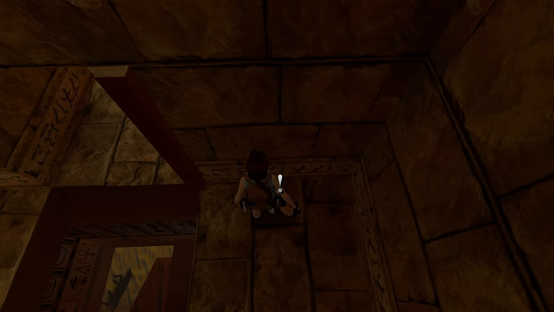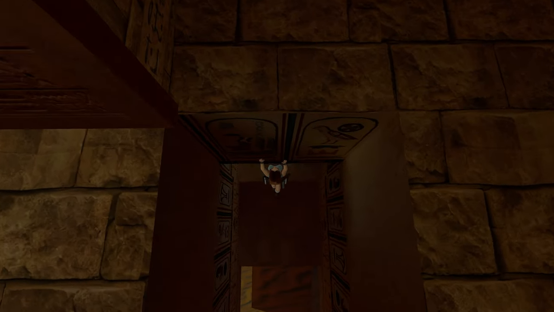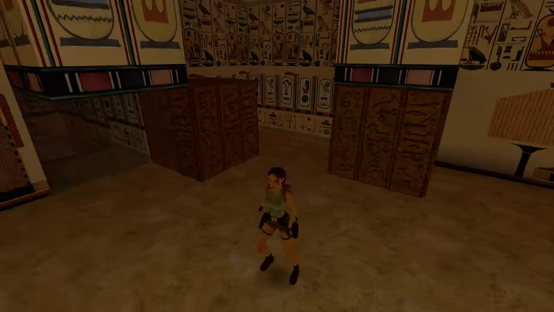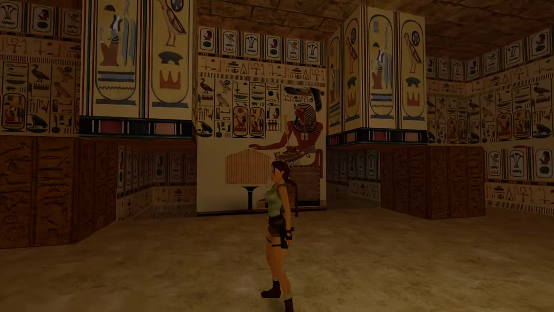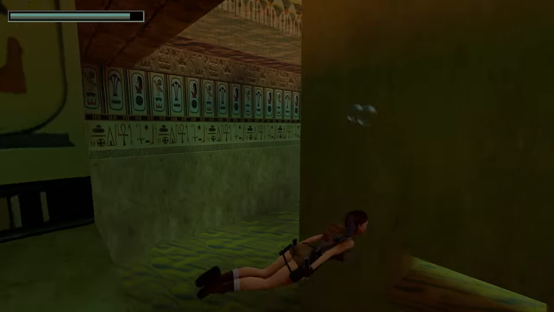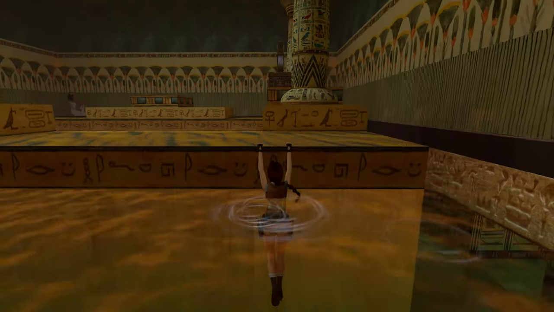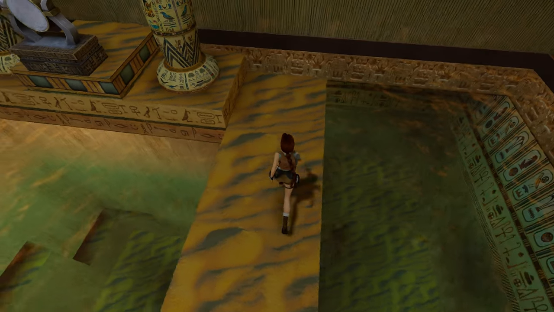Don't want to fall yet, but it's right here. Alright, this led us back into this room. Okay. I think I want to go this way now. This is going to be a confusing level. Yeah, I think I'm in the right area. Here's more of those reflector mirrors. Is that... Oh, there is a gator.